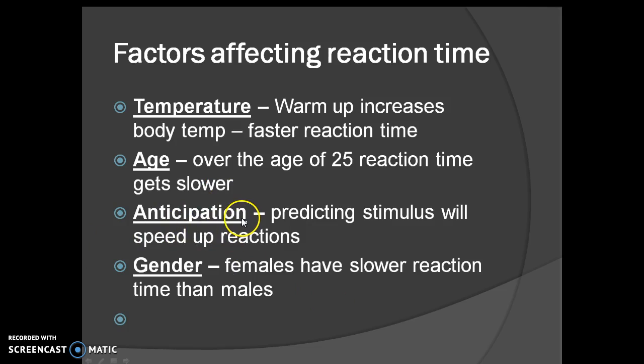The next factor affecting how quickly you react, whether response time or reaction time, is anticipation. This can improve the time between the presentation of stimulus and the start of a movement. You'll often hear 100-meter sprinters, there's a 3-second pause between the counts: marks, set, and they anticipate when that gun is going to go off. So anticipation basically refers to predicting a stimulus, which helps speed up your reactions.